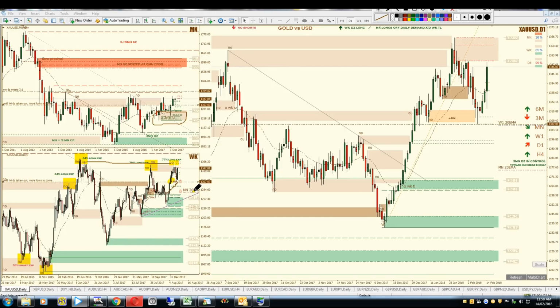Now, I posted on a previous video that one of two things is going to happen. That price was going to respect this weekly 20 EMA and we were going to see a push to the upside. Or what I said would be ideal for me would be a drop all the way down here to this weekly area of demand, where I'd be interested in getting in long. So right now we are responding to that weekly 20 EMA and we're seeing a push up, but we're pushing up right into this area of supply. So I would not be interested in going long until this area gets taken out.